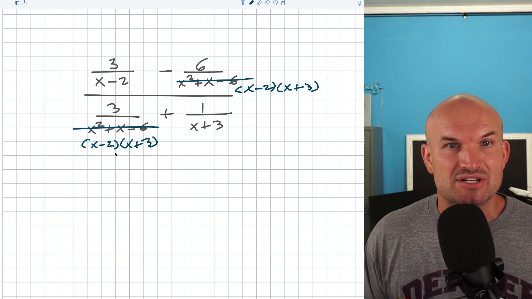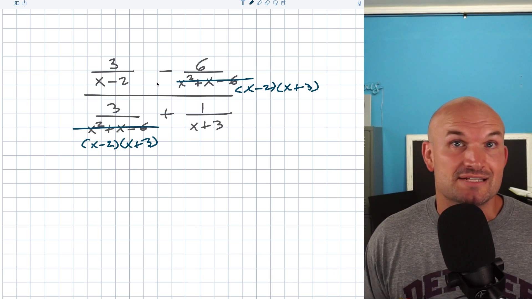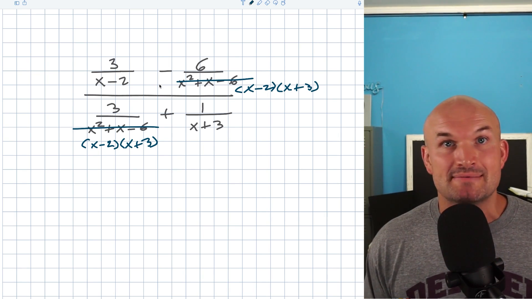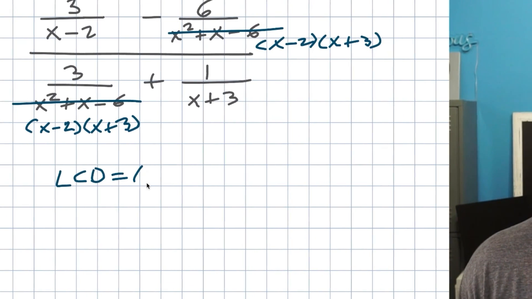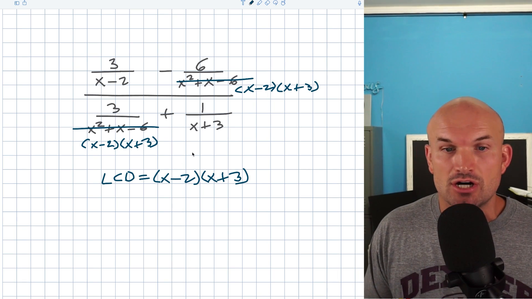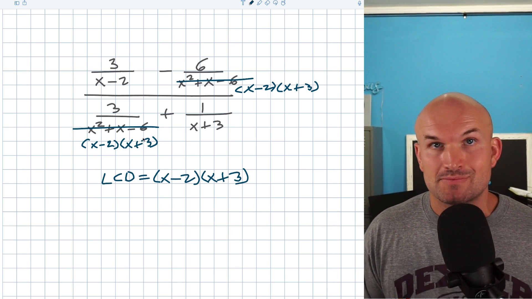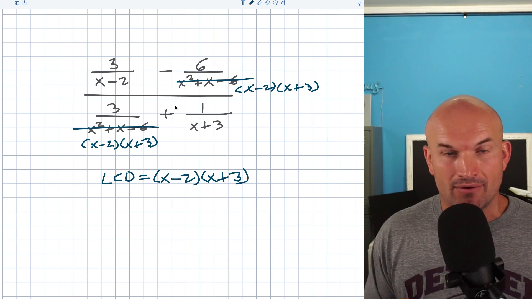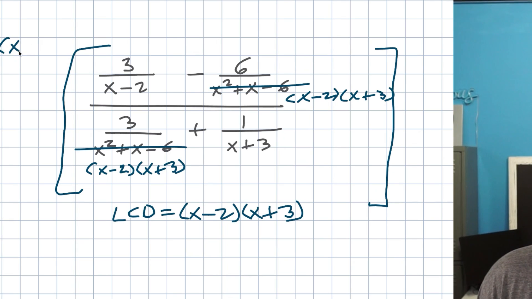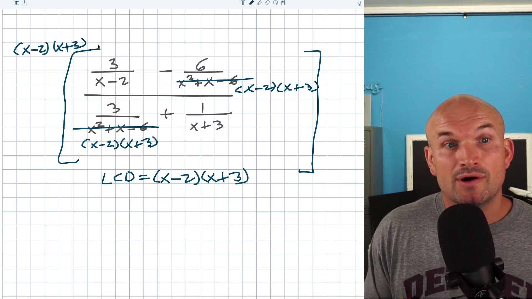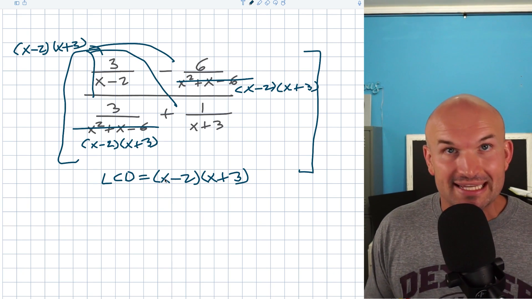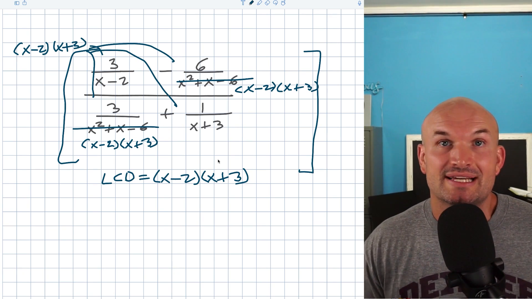So now you can actually see the denominators have a lot in common — all of them either contain an x minus two or an x plus three. Therefore my LCD in this expression is going to be x minus two times x plus three. What we've done in previous examples is multiply every single term by this LCD, x minus two times x plus three. Rather than writing it all out, we multiply everything times x minus two times x plus three and distribute that to each and every one of these terms.